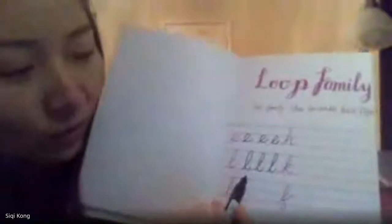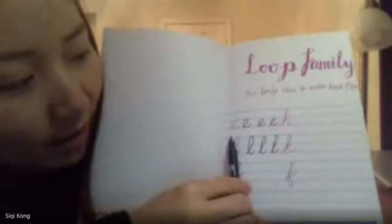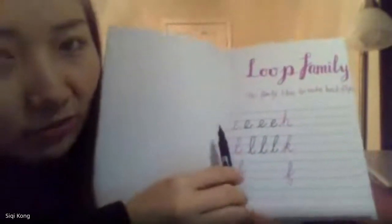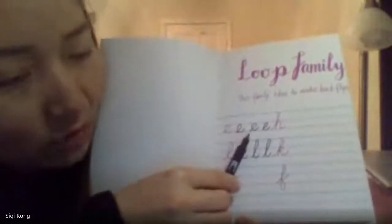Okay, thank you guys. Hey, Sebastian, a suggestion for you. When you write cursive, look at the entire letter. It's not totally straight. It's kind of slanting towards the right. So when you write cursive letters, make sure they're not really totally straight. Slant them towards the right.